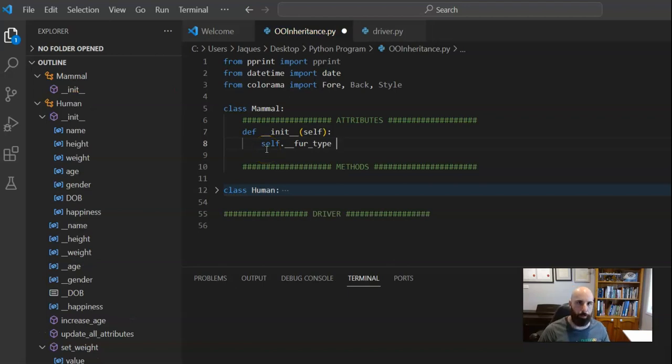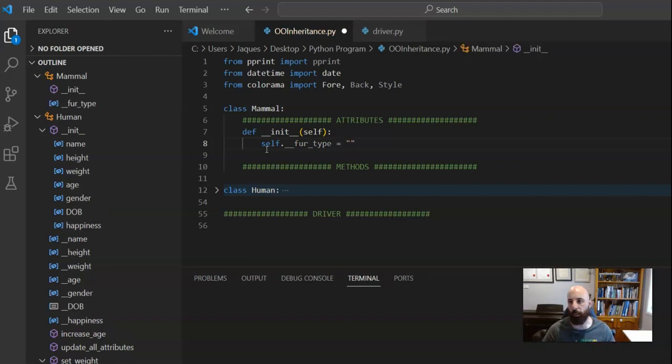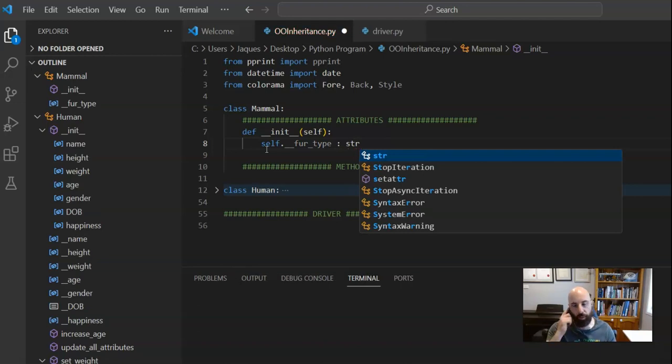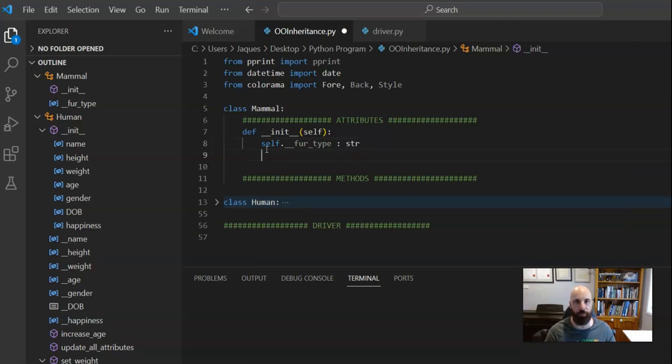I'm about to give you a slightly more modified example of initializing an attribute, or at least telling it what kind of data is inside this particular attribute. Previously we've been doing things like this just to indicate a blank string, but going forward, it is better to actually define the data type like this. It's not populating the attribute with any actual data. It's just saying that when it does get populated, it needs to be a string. So you can see how you can define the data type here.